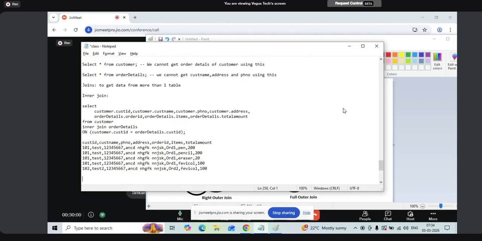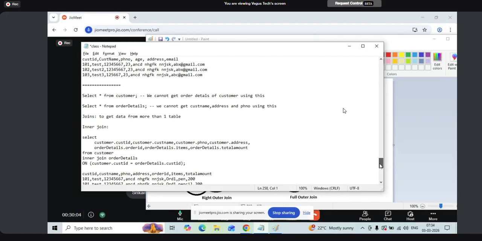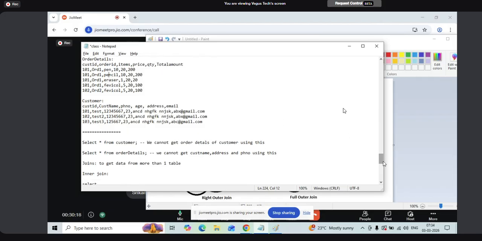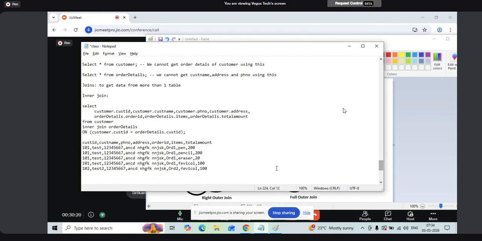What about 103? 103 will not be displayed. Why? Because the customer ID is not matching. The order is not available. Customer ID 103 is there in the customer table, but not in the order table. Only common data between the two is shown, based on this condition.